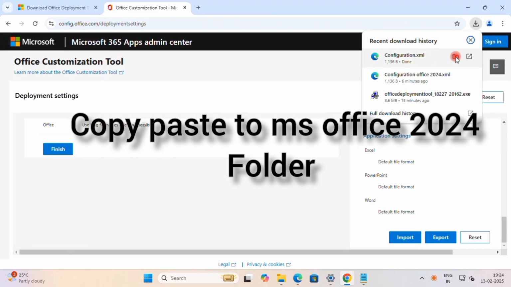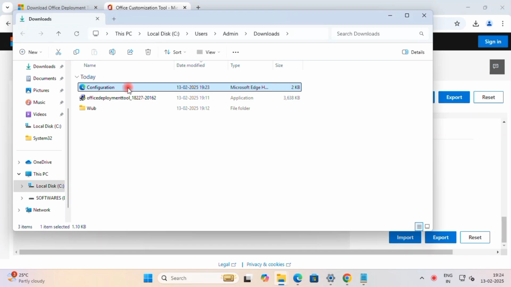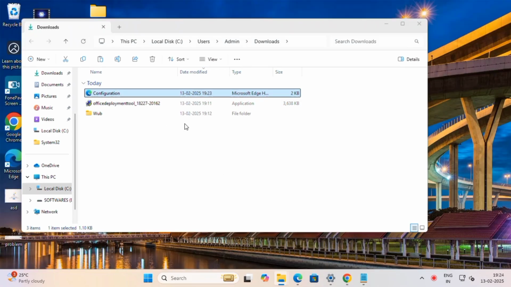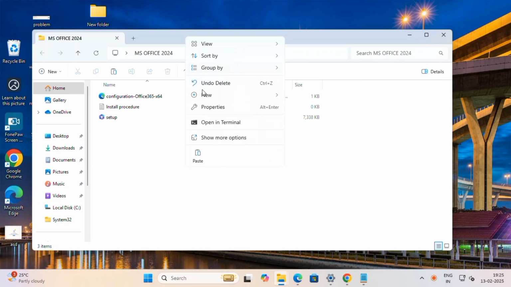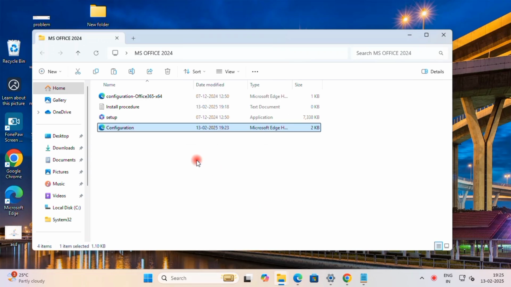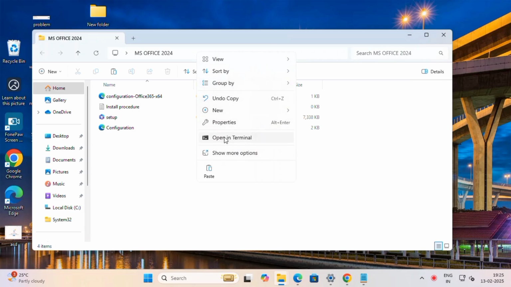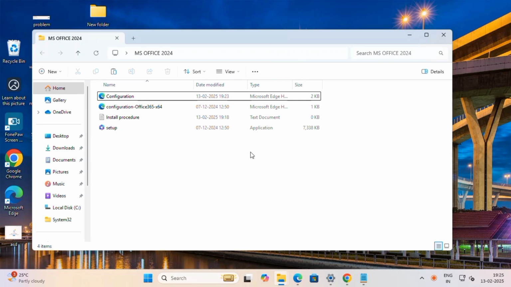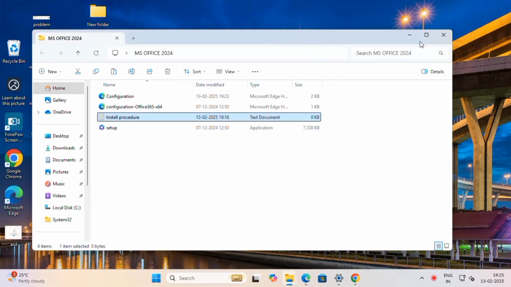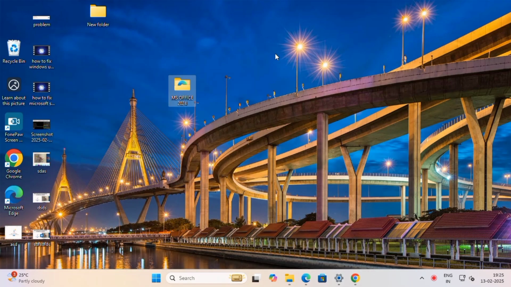After the file, just copy and paste to the desktop folder. Okay, paste and refresh it once. In these procedures there, you are given the link, go and do it.